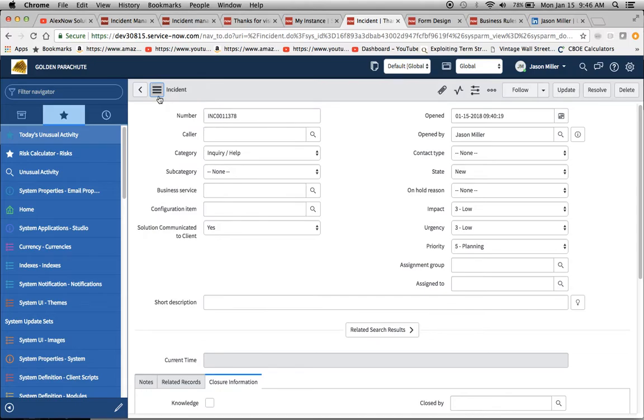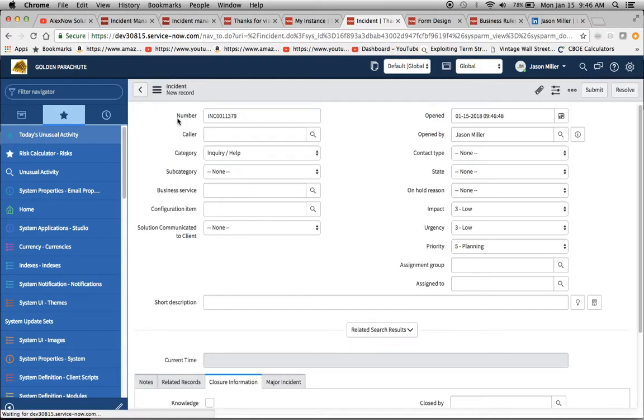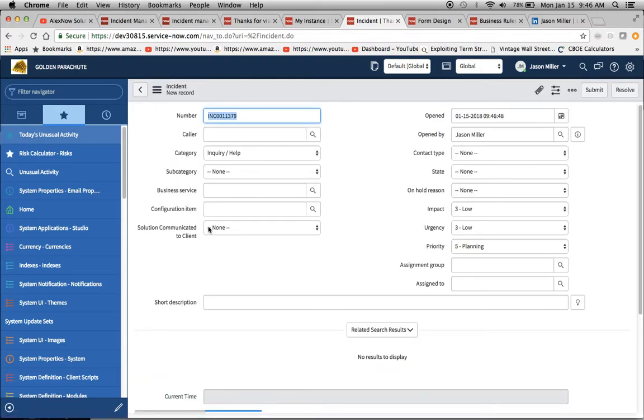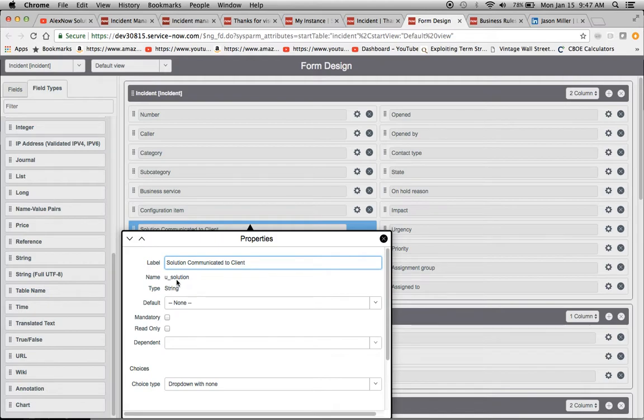So this is how we would copy it if we're working the help desk or if we're internal personnel, etc. We'll hit copy incident. And we'll notice here, okay, this disappears and it goes back to none. But now we have a user requirement that says, you know what, we'd like to make this stick, and if you copy it, we want to keep it as a yes or no value. So let's find what our name is here in the form design. So it's u_solution, and maybe I can even copy it.